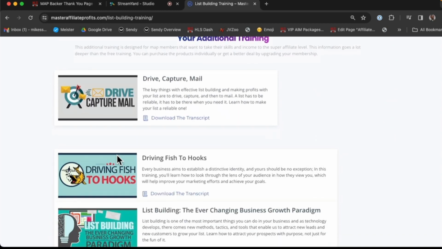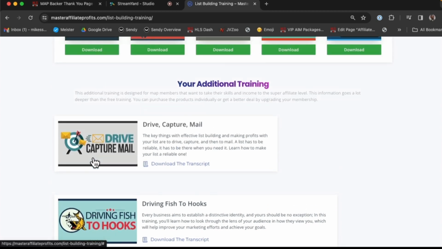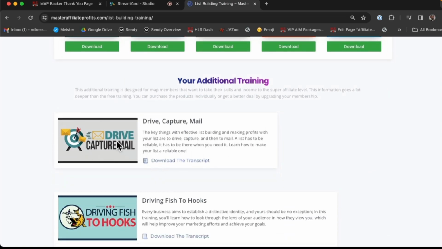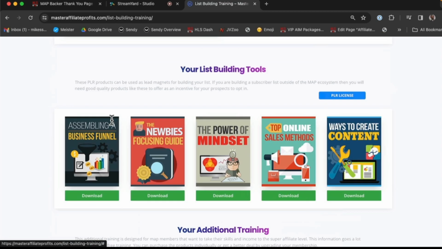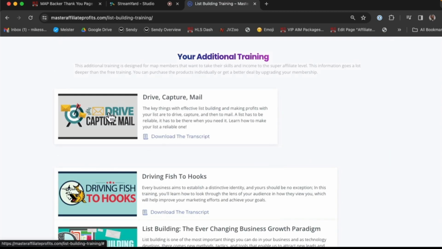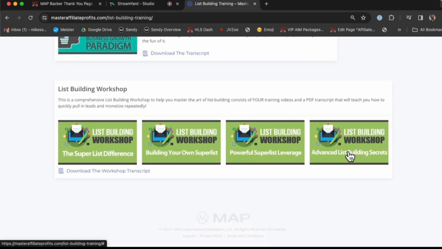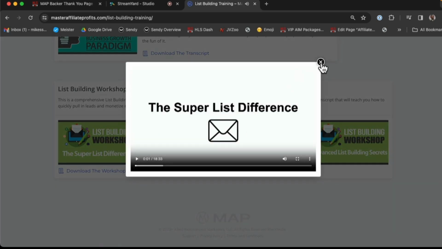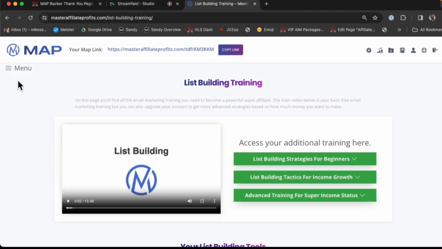And then there's additional training here. Again, I'm seeing this additional training because I'm a platinum member. But if you were a silver member, you would only see this content and just the silver level content. If you're a gold member, you would see silver plus this gold level content. But as a platinum member, not only do I see the free training, the silver level training, the gold training, but I also get the platinum level training. And again, like with all the others, you click and boom, you can watch the training right there by just pressing play. So this is the way that it's laid out for every single one of the modules.